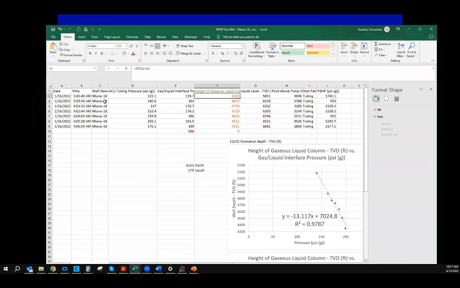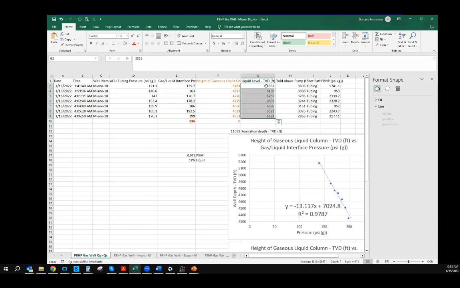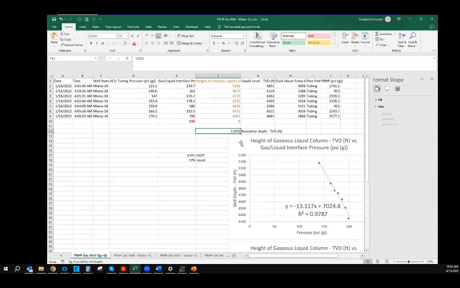When you export that information to the CSV file, I have come up with this. This is the data from that well, and we have tubing pressure that's measured. The software then calculates the pressure at the liquid level top. With that information, the software also calculates the liquid level TVD, which is basically the distance to the liquid. If you know the distance to the liquid and you know the formation depth, you know how much liquid you have, like how tall is that liquid column in the well? So you've been measuring a liquid level from that point to the bottom. With that, we can plot how high that column is versus how much the pressure at the top of the liquid is, and we get a plot like this.